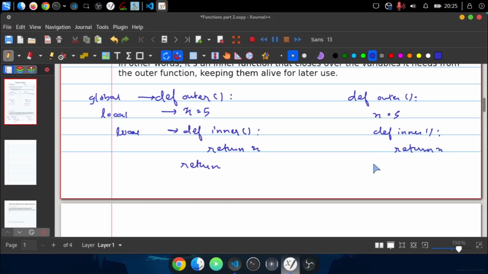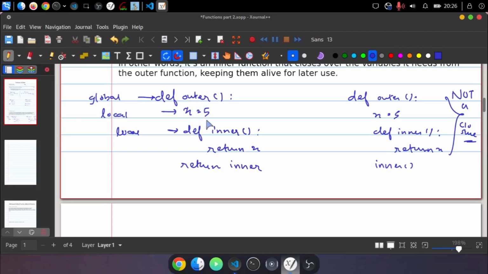Now if you call this function just like how we normally call a function, then it is not a closure, mind you. This is not a closure. Let me write it. Not a closure. So to make sure that it is a closure, you have to return the inner function.